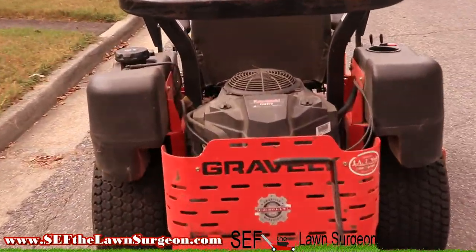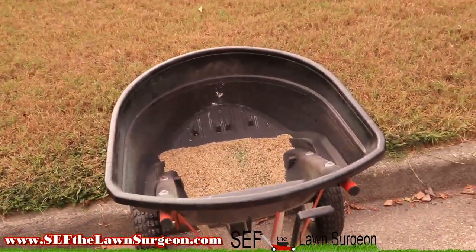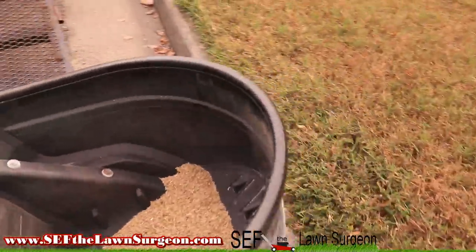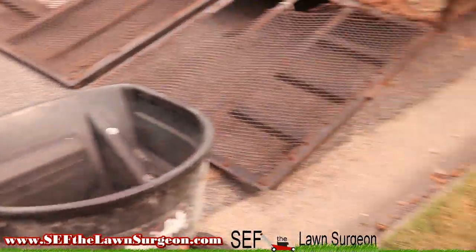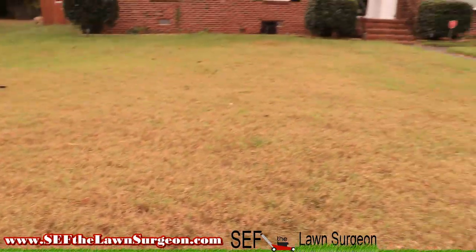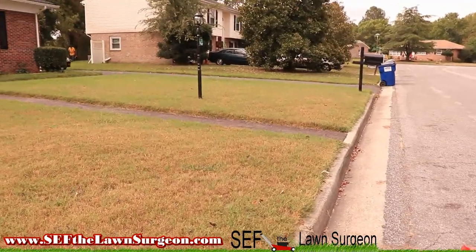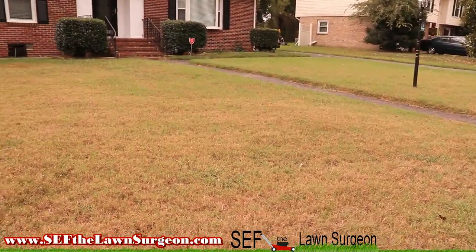So I just get my job done using a good old Gravely as usual. Got my spreader here, Agri-Fab as well, I believe. Yes sir, I love that Agri-Fab. But this is the yard we are aerating today, so I'm gonna go ahead and start this and get it done.